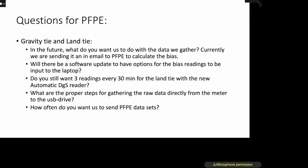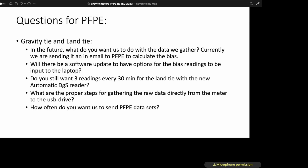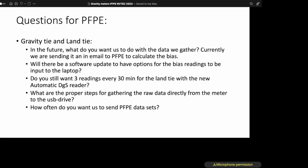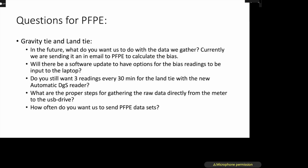And I think that we've been getting great responses from all of the technical support people in terms of asking good questions about the new DGS meters. And really, as Maya has just demonstrated, showing how you can develop best practices that are really applicable for the academic research fleet. And I think that that's really great. I did want to mention this point about the inflation of the tires. And also perhaps Masako, at some point you can talk with her.